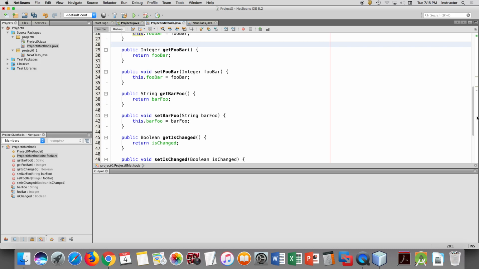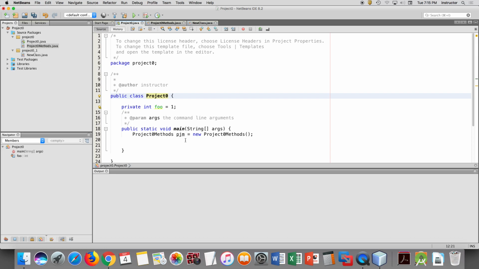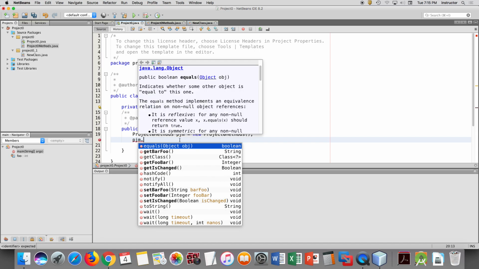Okay. So now we have a class. Now we have getters and setters. At this point, 5 more minutes and we'll have a break, okay? Now that we have our project methods, we can do PJM, and now we've got get bar foo.